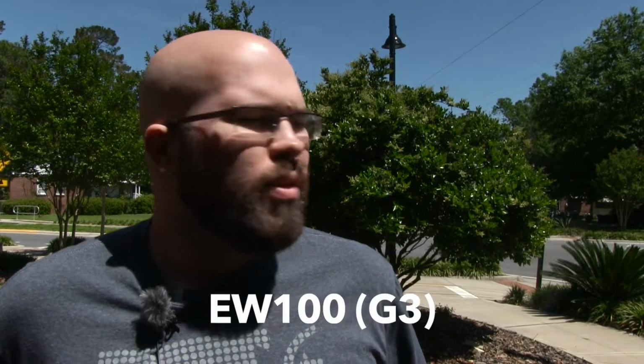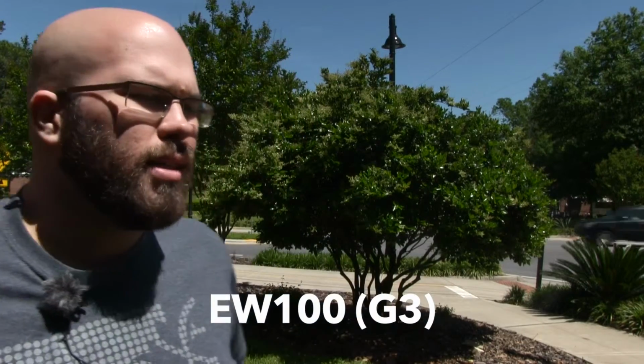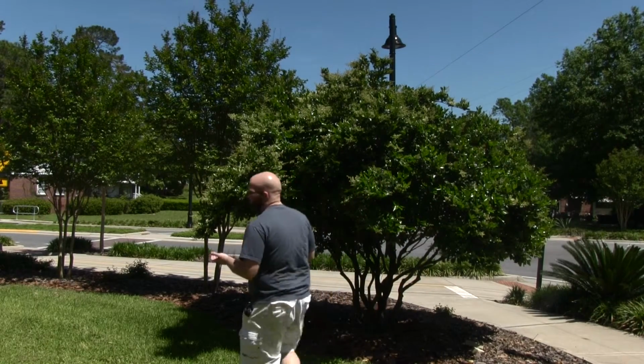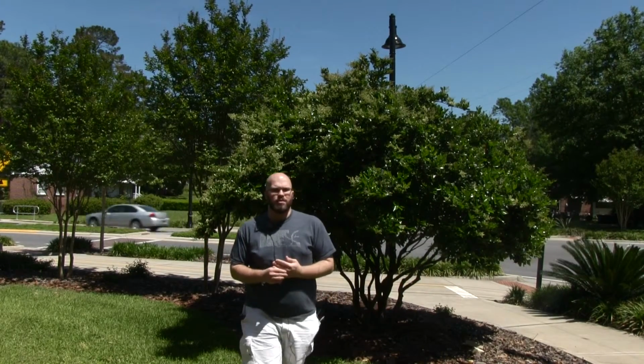All right, next microphone, the Sennheiser wireless pack. With this, I actually have a pretty nice outdoor mic cover. It's a really nice windscreen, so it should hopefully help with some of the noise. There's definitely a lot of traffic around today. And what's really cool with this is, I forgot to even check the distance, but with this guy, I can walk way back here, and you're not going to really hear any difference compared to the other mics where you'll pretty much lose me by the time I'm back there.